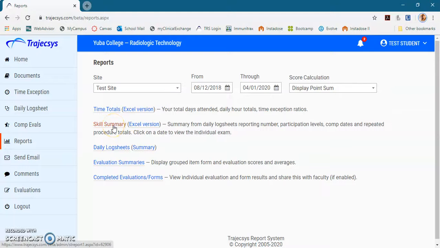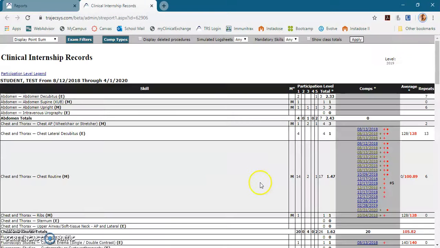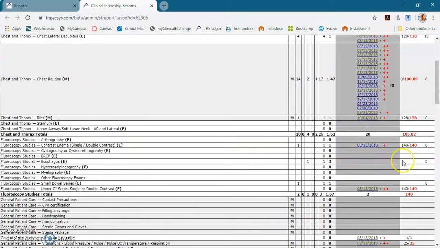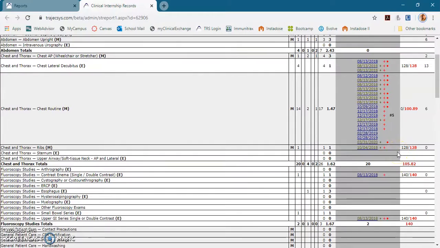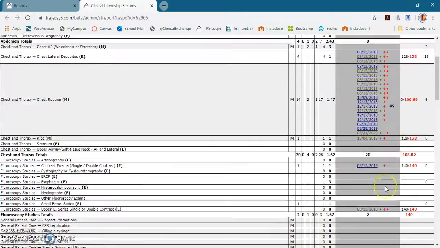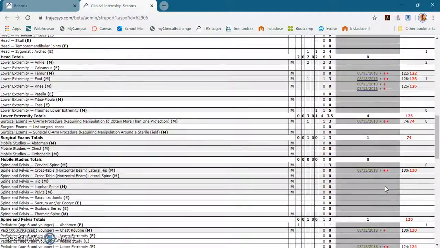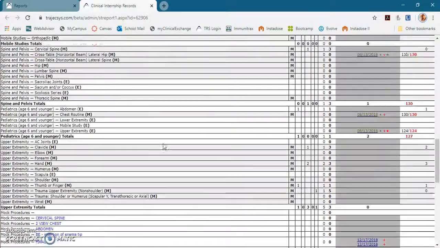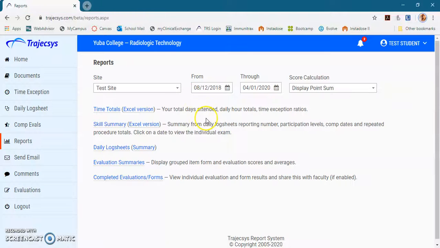Skill summary, remember that's going to be looking up all of your competencies and which ones have been put in or not. So there's the one that we put in yesterday, and it still, of course, hasn't been approved. So grayed out is unapproved or just hasn't been looked at. And then blue has been approved and it's in your system and on your record and ready to go. And so that's all your competencies. And of course, I opened up my dates. So once again, if you wanted to just look at a specific date, you could just change the dates here.